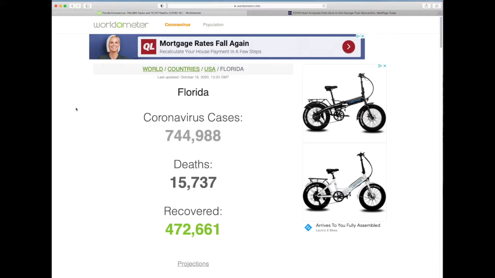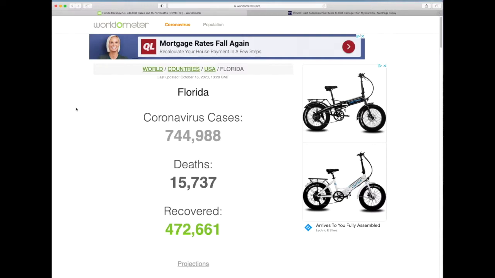I just want to talk to you about math and numbers and basic division and multiplication. Just basic. I'm going to go ahead and say right now that if you think that COVID has a 99.5% survival rate, I am going to show you how wrong you are. And if you don't want to know, then go away now. Just go away, because it's not going to be a good video for you.